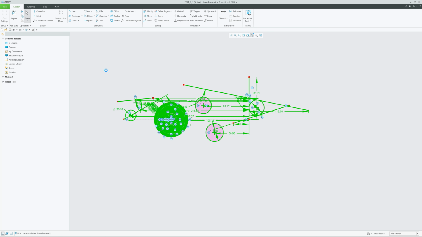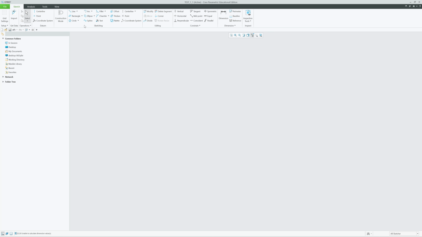Okay, so now let's move on to arc. In arc we have multiple options: 3-point arc, tangent edge, center and ends, 3 tangents, concentric and conic. So let's go to the 3-point arc. You just need 3 points like this.